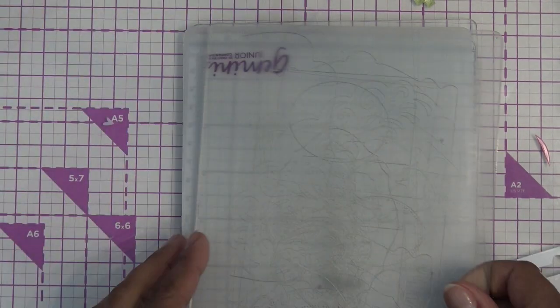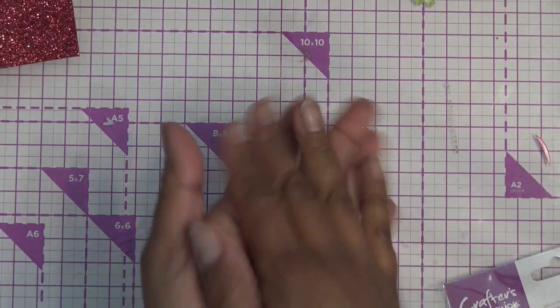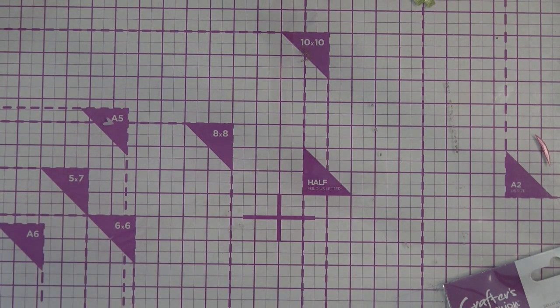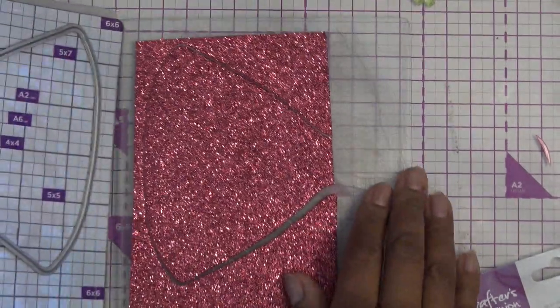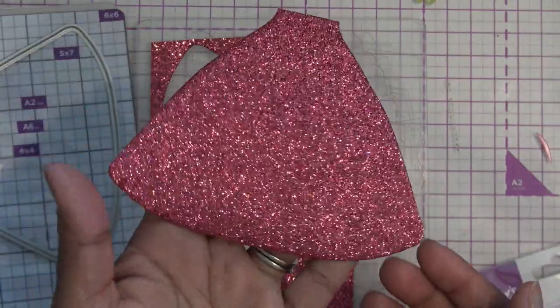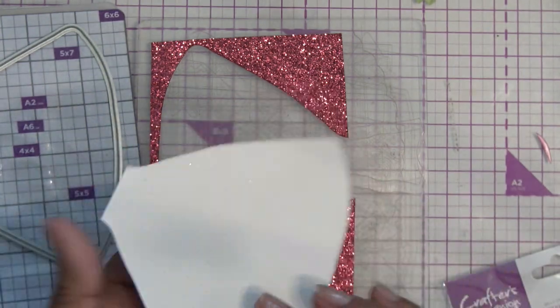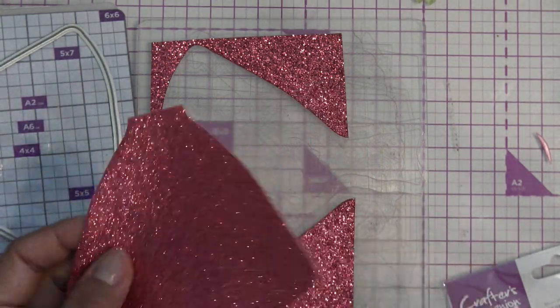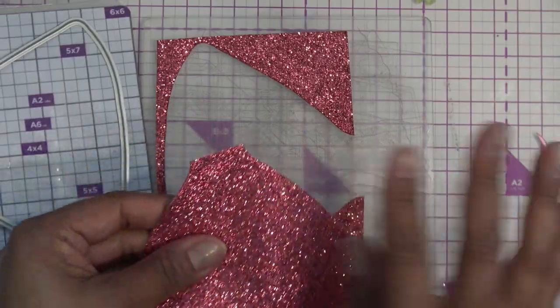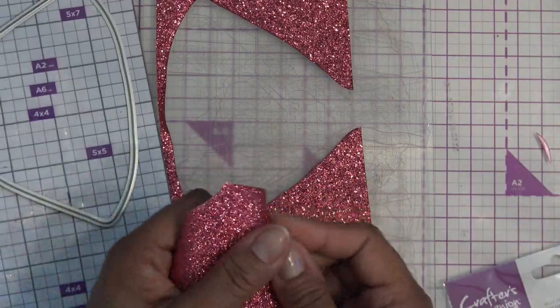Their magnetic mat isn't worth much — like if you use the Anna Griffin one and put that magnetic mat right on your die it sucks the die up because it's so strong, but this one I don't even think is really classified as a magnetic mat. Let's see if that cut. It's super thick, this stuff — it has a weird plastic backing. I don't think it's soft enough to frill it up. So let's just leave it like this. But if you wanted another layer, I would cut another layer and try to stick them together so they get really frilly.